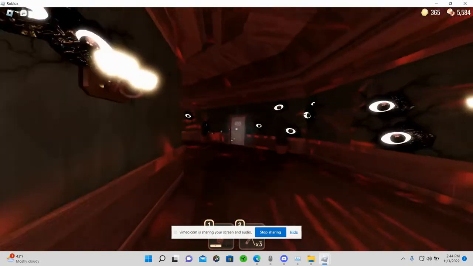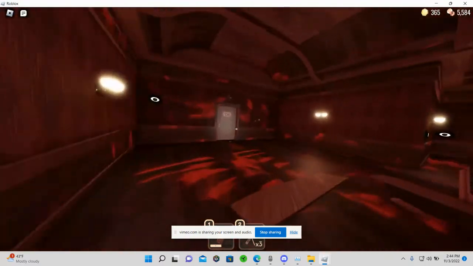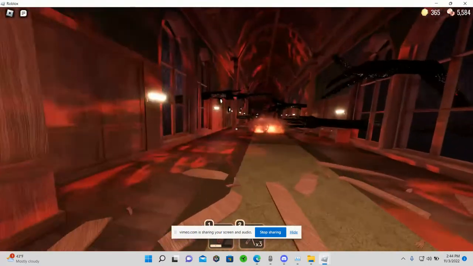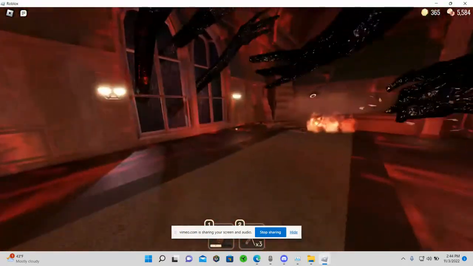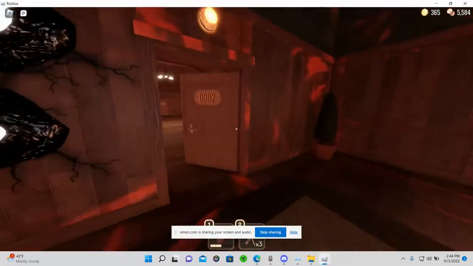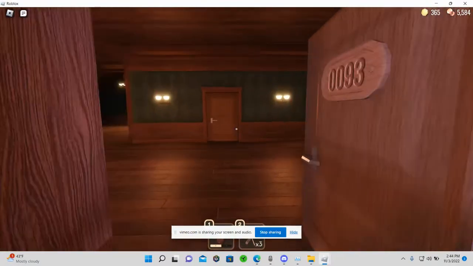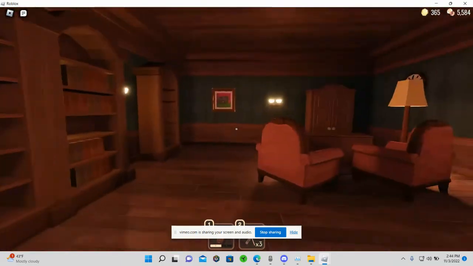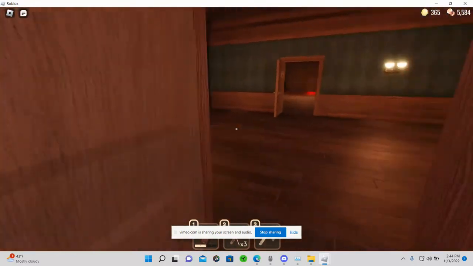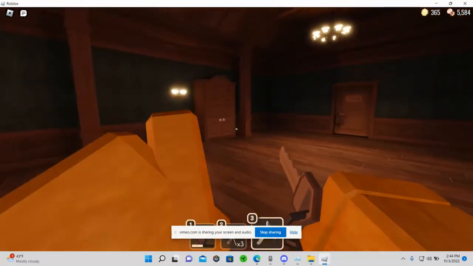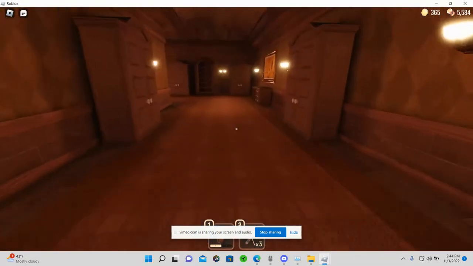Getting stuck could normally be very bad, but I took vitamins, so... Vitamins don't give a health boost, but they heal your health slightly over time. By over time, I mean they'll heal a very little amount of health over a period of like 20 or so seconds. Doors is a fun game, it's well made, there's not many glitches that I'm aware of, at least. I mean, other than... glitch.